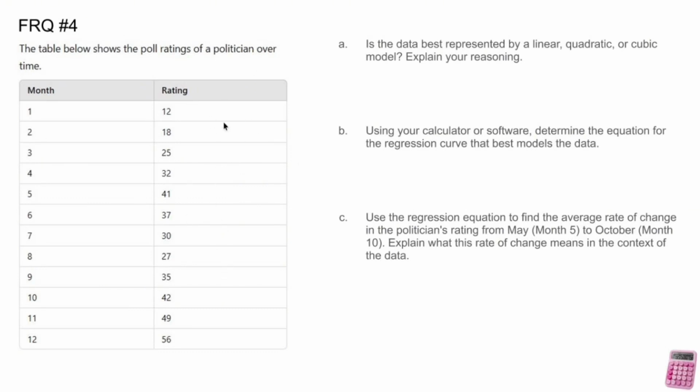We can. But if these numbers are not exactly linear or exactly quadratic or exactly cubic, that won't work. So I'm going to let my calculator do all the work. So that's what we're going to do for part A. For part A, we're going to throw this into our calculator. We're going to see what kind of model it appears to be and explain why. So let's go off to the side and do that right now.